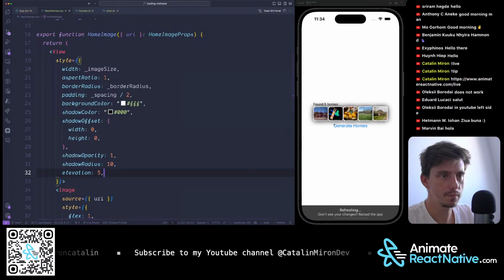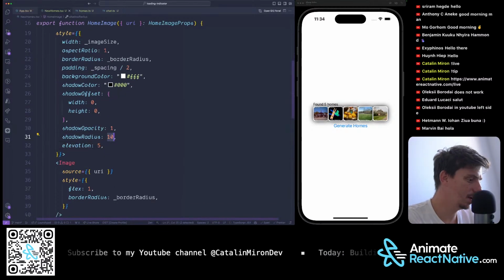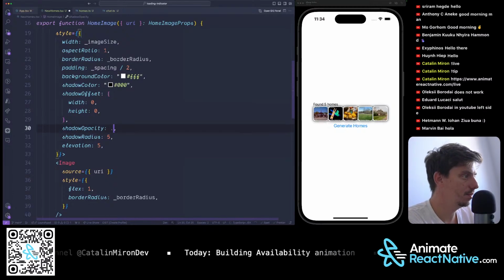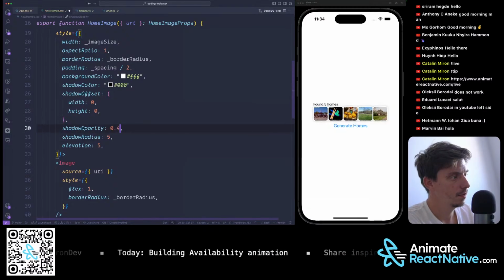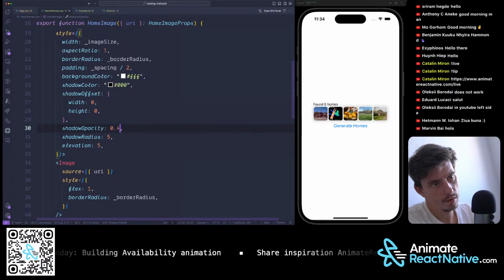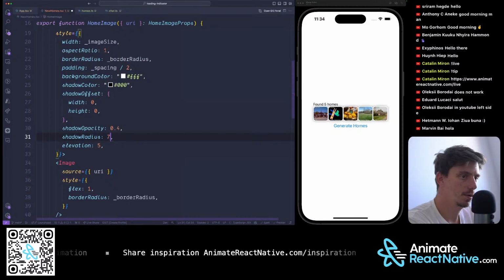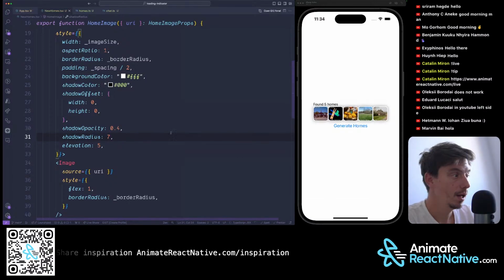Okay. So the radius, it's kind of like too big. I'll make it 5 and decrease the opacity by something like that. It's kind of like too big, maybe 7. Okay.